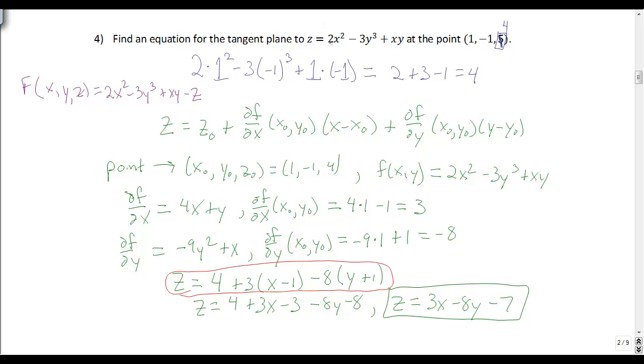So I'm taking this z and moving this over here, and then what I get is that this equation is really the set of points where capital F of x, y, z equals some constant, in this case 0. So this is a little bit different setup here. And when you have that, your normal vector for your tangent plane is actually the gradient of F evaluated at x naught, y naught, z naught. So you've got a point on your plane and a normal vector to your plane.